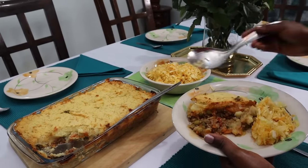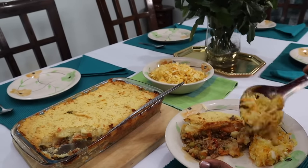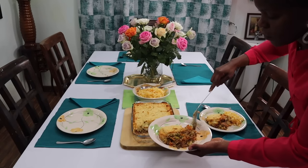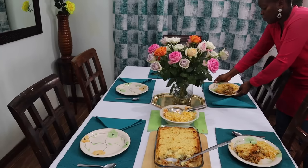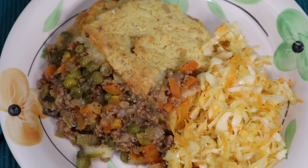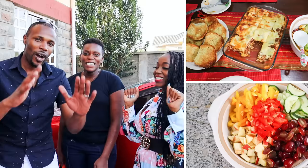So it's dinner time. Yes, this means meat and peas pie. Oh my gosh, so delicious, so filling, everything in one container. If you want to know how to make it again, check out that video because man, you're gonna love it.